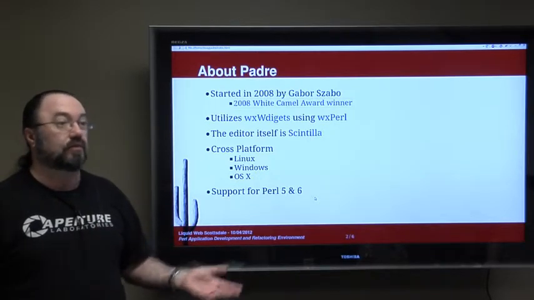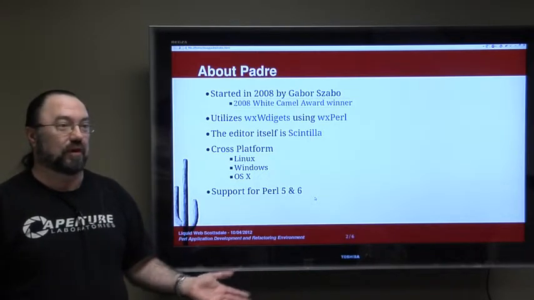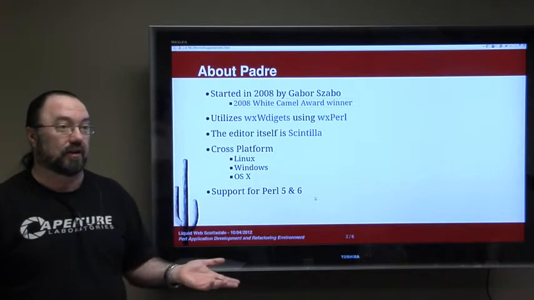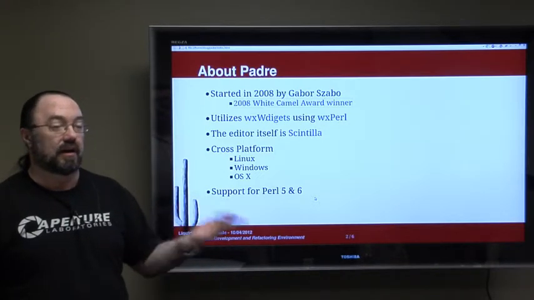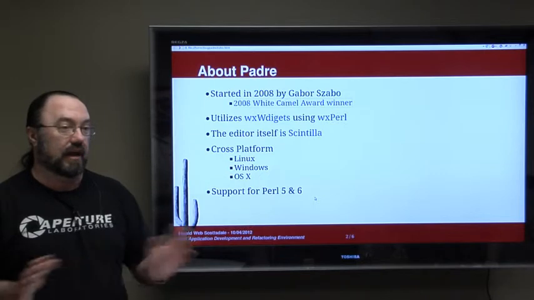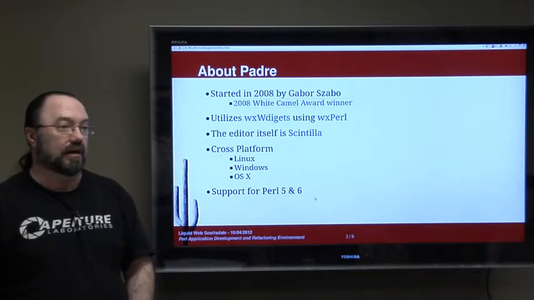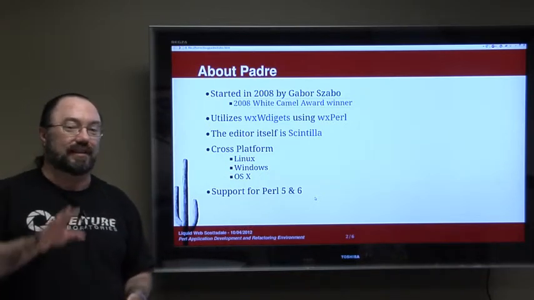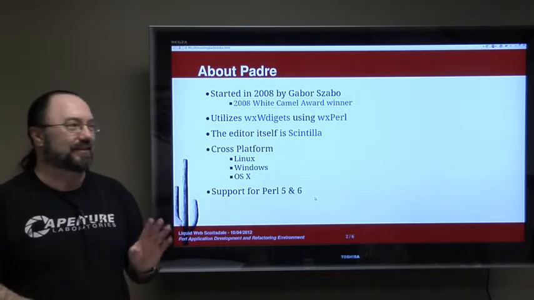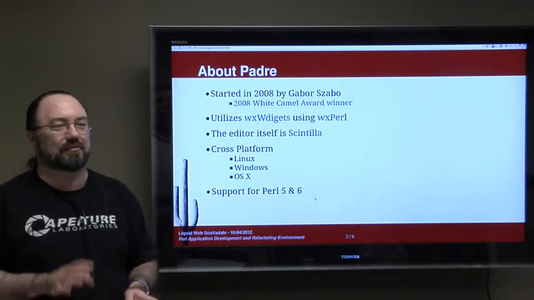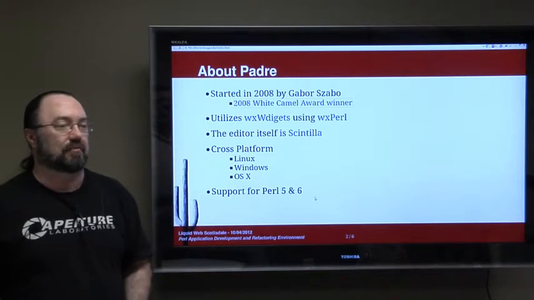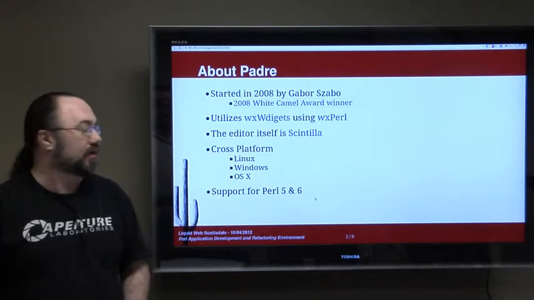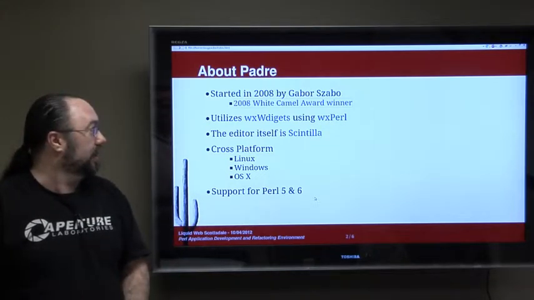So if you're on Windows, it looks like a native Windows application. If you're on Linux, it's GTK. On Mac, you know, you're going to get everything looking the way it is. Not exactly like Tk, where it kind of sort of looks native on some systems, but not quite. At least the last time I used it. Maybe it's a little better than it was when I used it then.